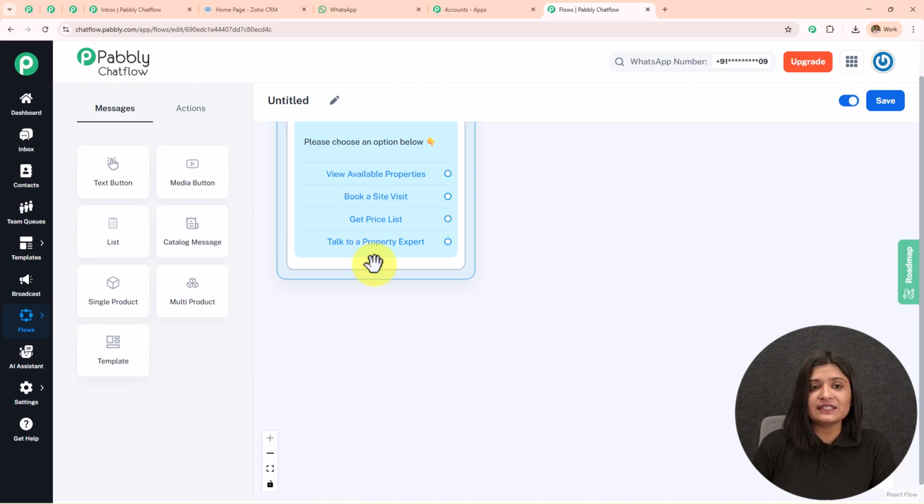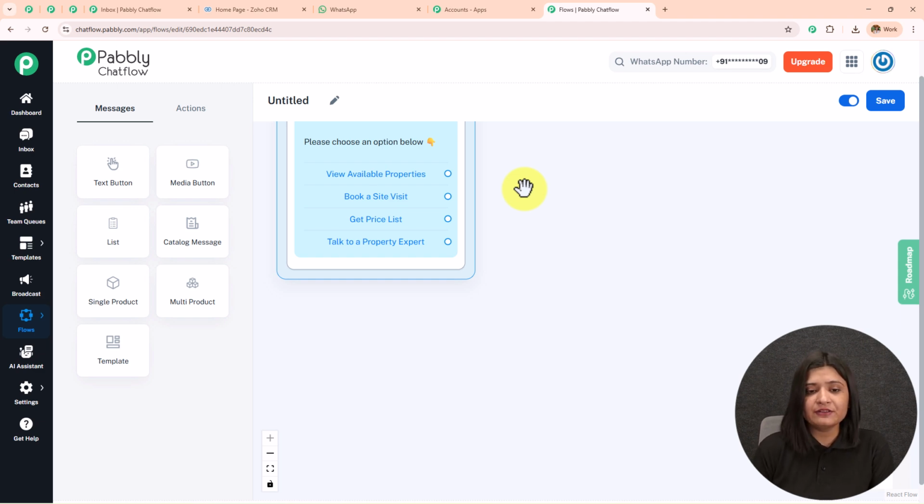Now when I've sent the template and when I have clicked on that option from my phone, you see as soon as I clicked the option, I was able to receive a new message related to that same button. So here we are going to create the same buttons and the messages for each of these buttons.